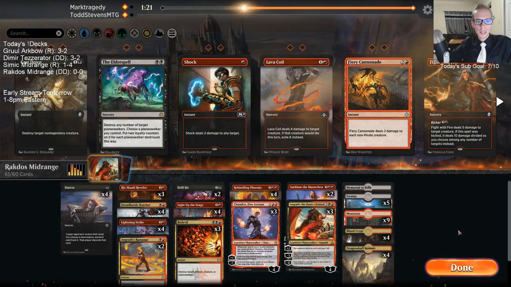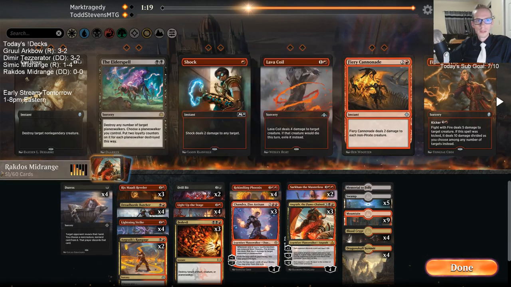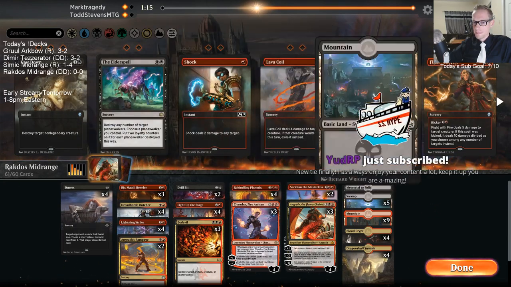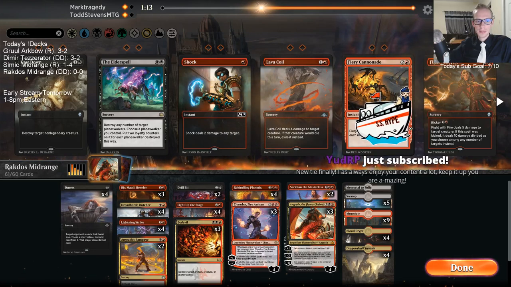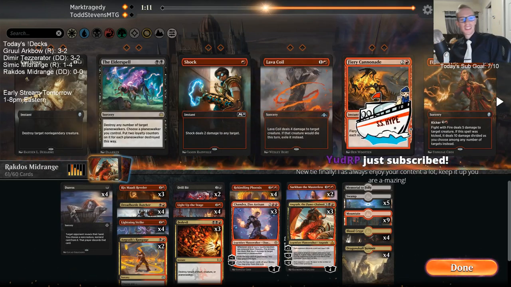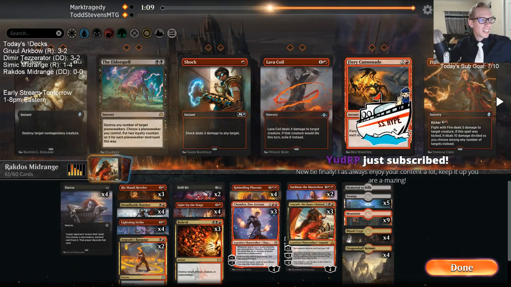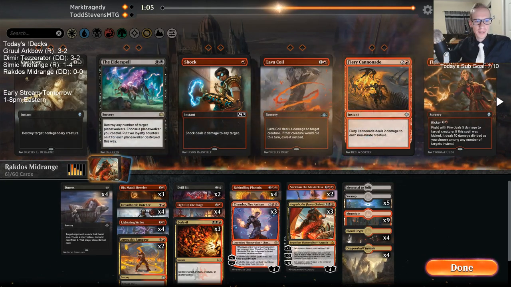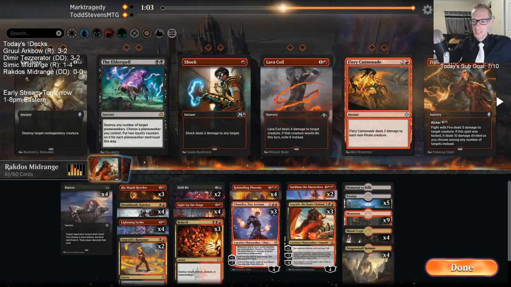Hey, all good, Yun. What am I taking out? Yud's getting that new tie. Always enjoy your content. Keep it up. You are amazing. Thank you, Yud. You are amazing as well. Thank you.